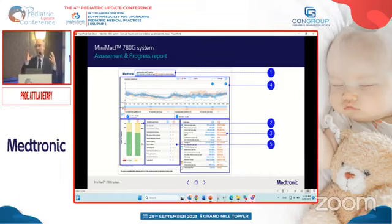So 7 is a magical number. I think it's not an accident that they chose 70%. Because usually when the time in range is above 70, your hemoglobin A1C is 7 or less. So the more in the range, the lower hemoglobin A1C, and the border is 7 and 70. So you find the 7 everywhere.